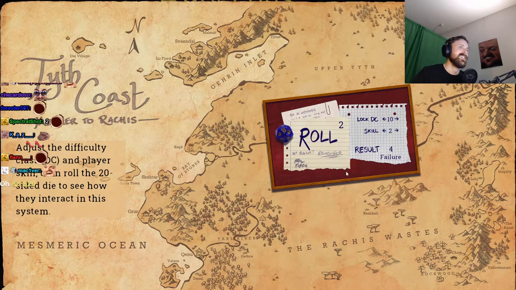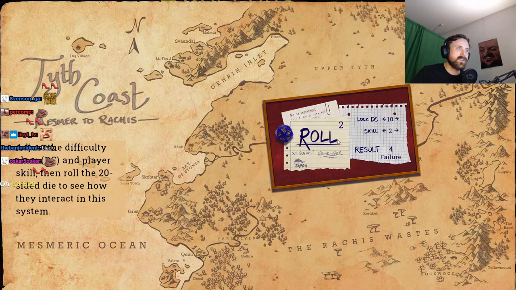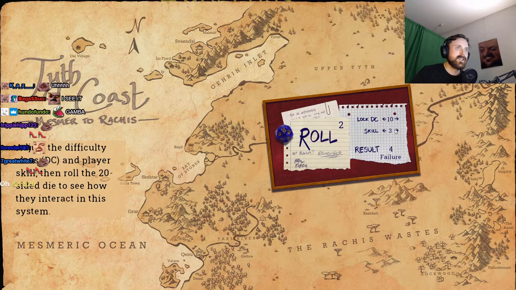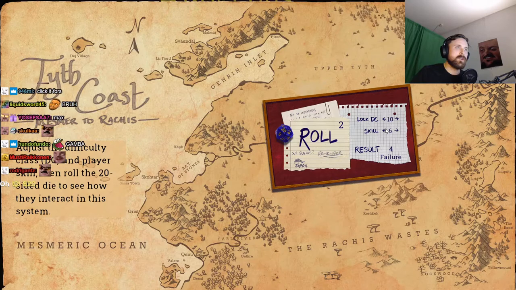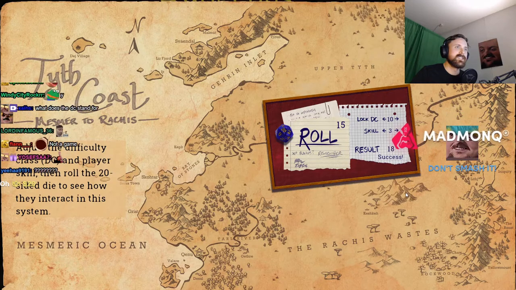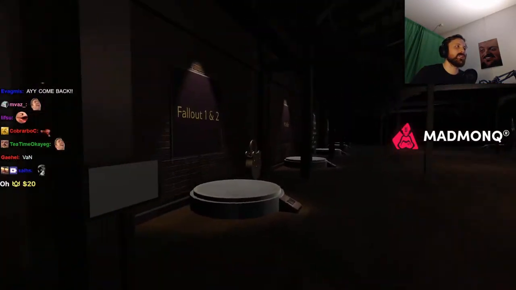Alright. Lock DC skill. Why can I not put as many points as possible? Don't smash it, okay? Don't smash it! Success! Alright, Dungeon Master. I unlocked the first one.